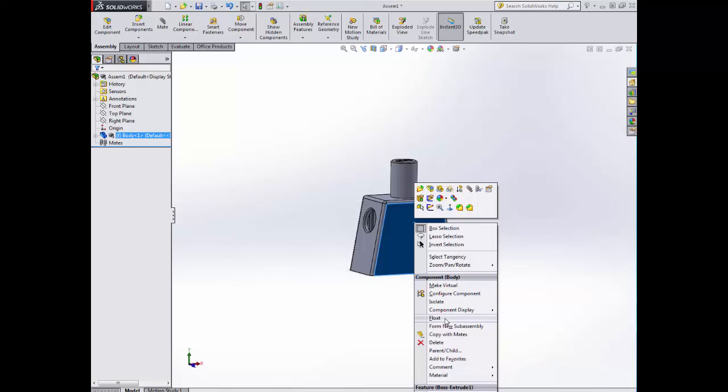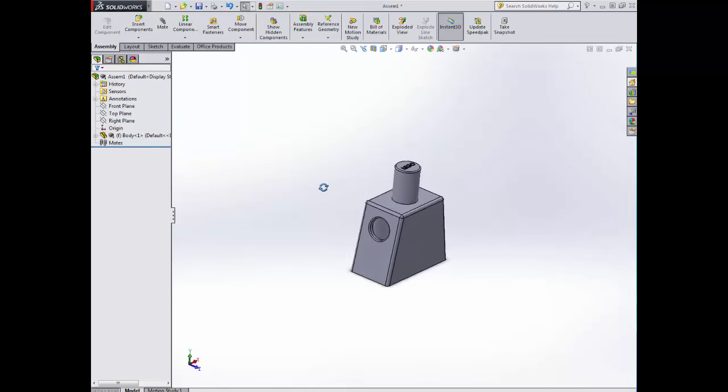That's very useful because if I want other components to move around this central core, then they'll do so. If this one was floating, then when I come to move components using the move component tool, everything will move and float around the screen, which will make my life slightly difficult. So first thing to do, right click on your component and check that your option here says float. If it says fix, click that so that it then says float, so it's in the opposite state.